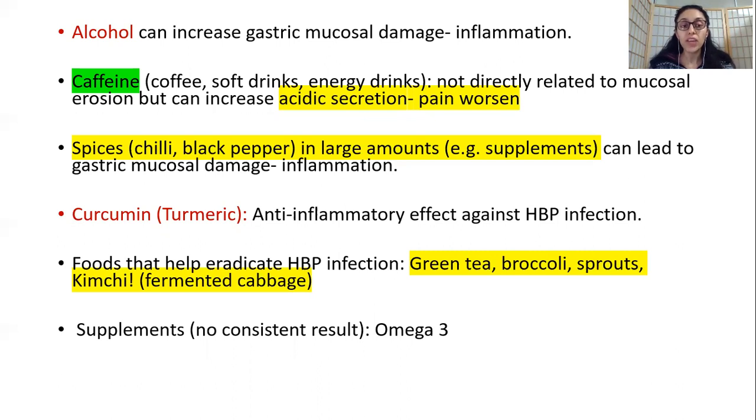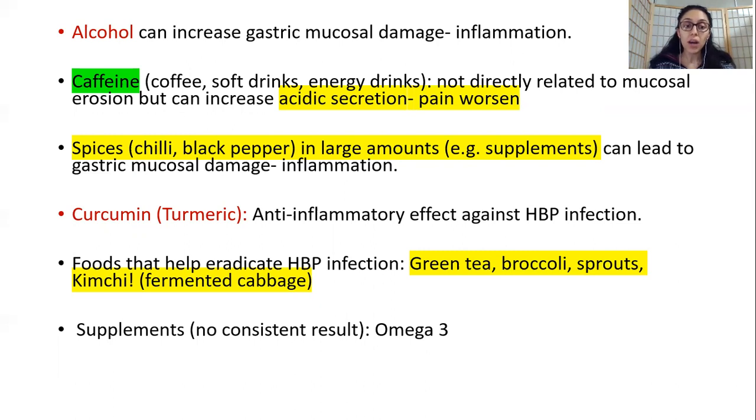Okay, then you have various foods which have been shown to combat Helicobacter pylori infection. These are your fermented foods, like your sauerkraut or kimchi. Then you have your green tea, and then your veggies, which are more alkaline in nature, if you learned about acidic and basic ash. So yes, there are many individual studies which have shown benefits of these, and some studies which have shown that there was no significant difference. So there is no conclusive evidence, but yes, some things may work for some patients at a clinical consensus level.